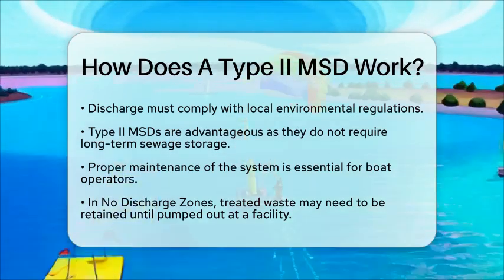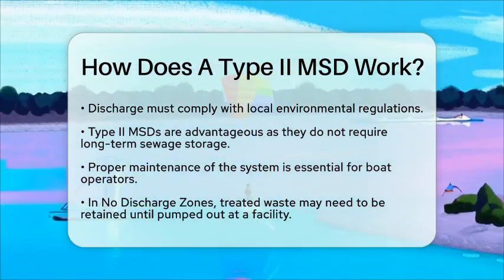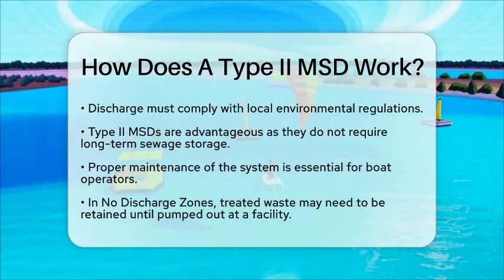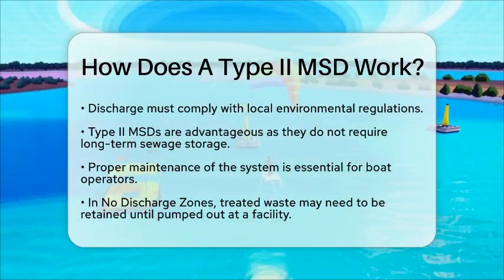In summary, a Type II marine sanitation device works by using oxygen-dependent bacteria to digest sewage in an aerated environment, followed by clarification and disinfection. This process allows for the safe discharge of treated wastewater, making it an essential system for those living aboard a boat.